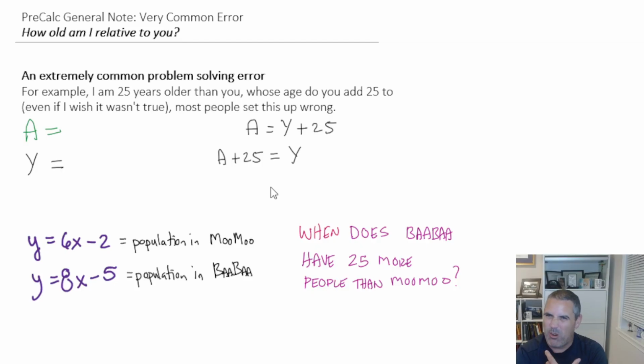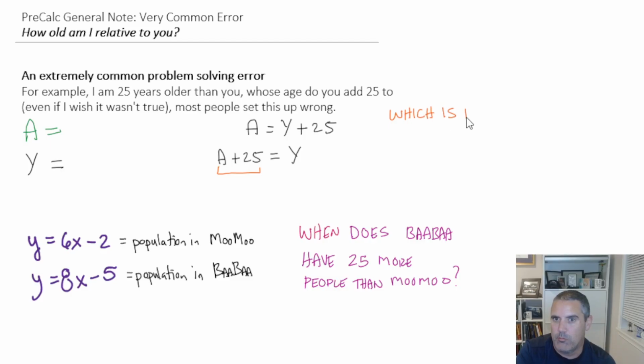It's amazing how hard that is, that people's intuitions are wrong. Like I said, more than half the time people write this. They add 25 to the bigger number, which doesn't make any sense. I want the 25 on that side. That's not what we want. So here's my two-step solution to this problem. Ask two questions.